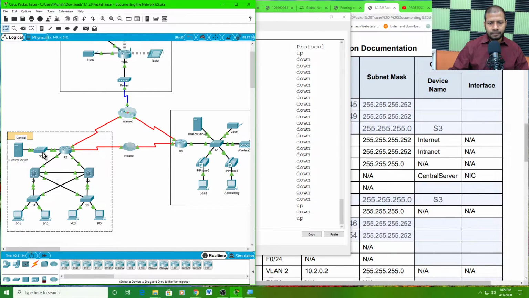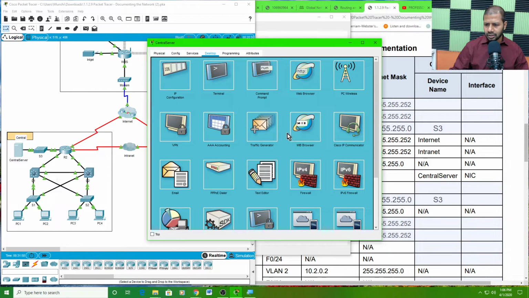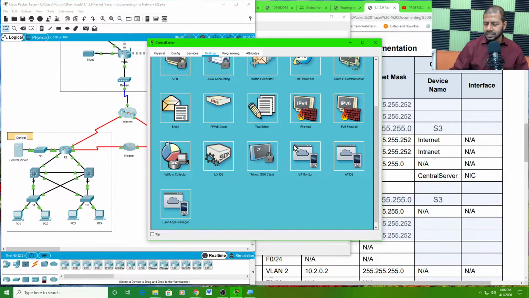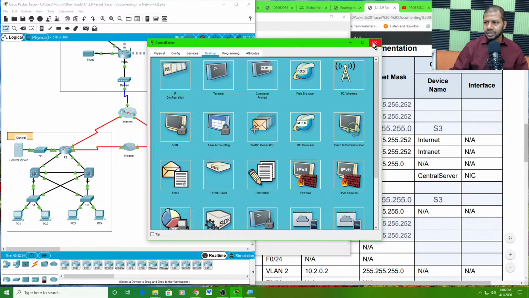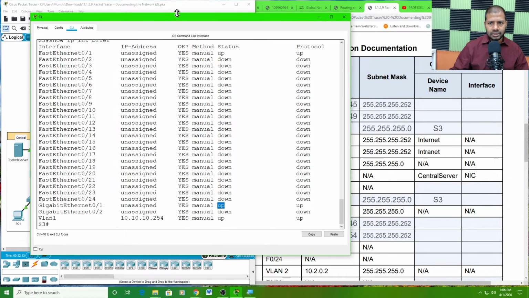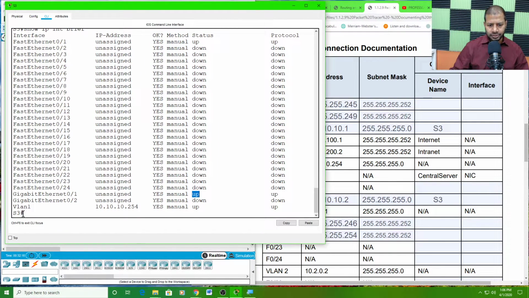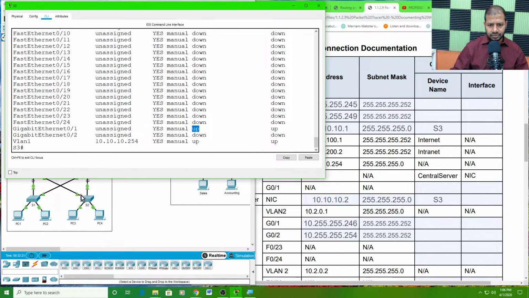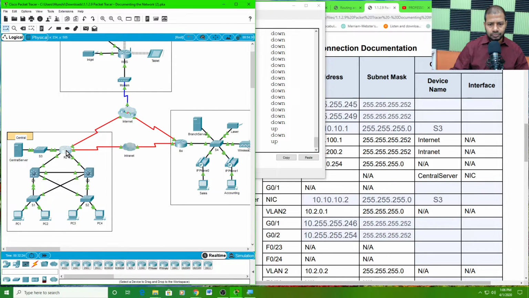Okay, so this central server, if I reboot this one, I do not know whether this computer they're going to allow us to do a reboot, but I can definitely turn off and on. Easy way to do it is turn off and on this R2, and that will tell me right away which port of this will go down. Okay, so stay in the S3. Make sure the S3 window is up and running. We're in the S3. Then go to the R2.